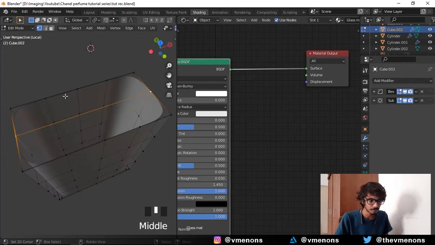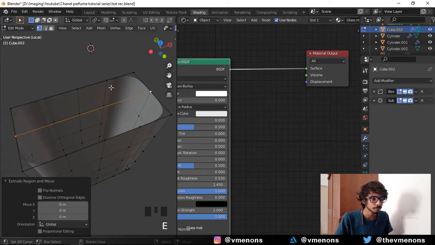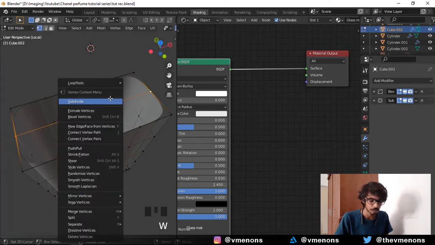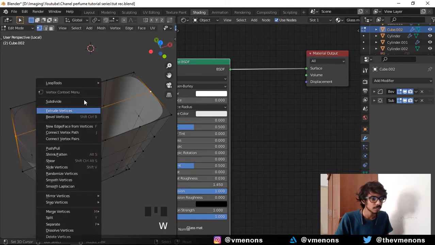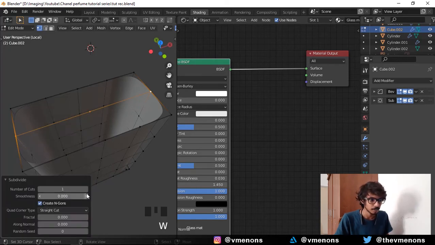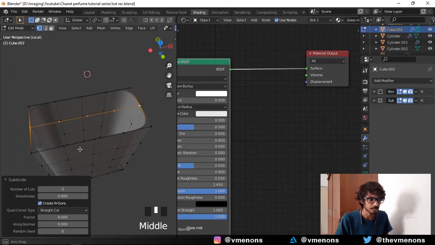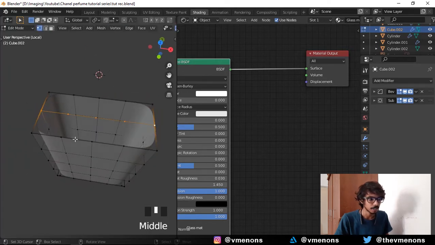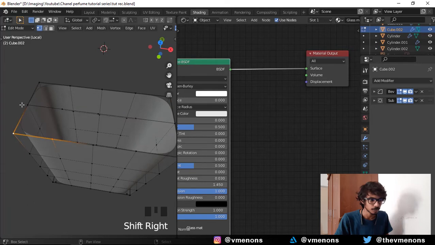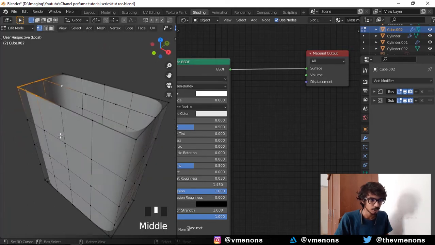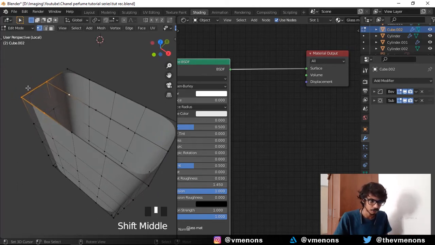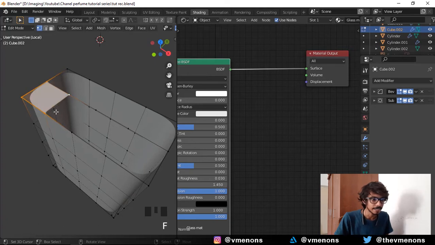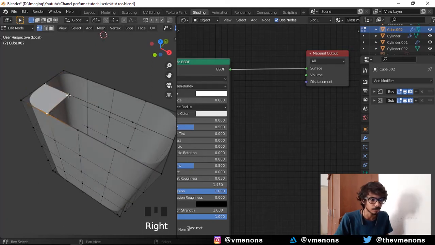And since we have 3 loops over here, what do I do? Alright, I'm just going to make sure. Alright, I'm going to hit subdivide on them and subdivide them 3 times like that. Now that I have that, I'm going to select 4 vertices like this. Make sure you're selecting 4 vertices. It's easy to select vertices from the bottom and mess up stuff. Make sure you're careful and hit F. There you go. I've made a quad over there.